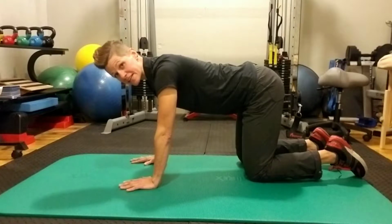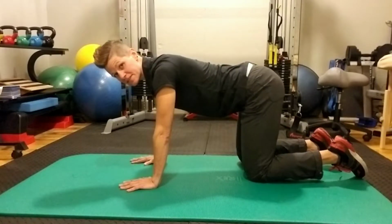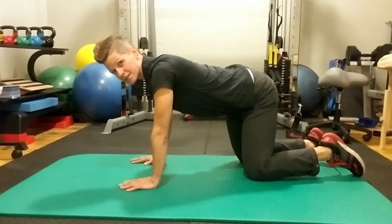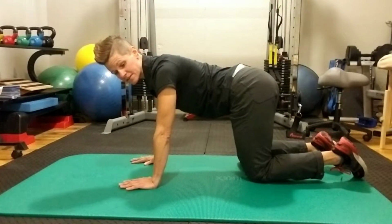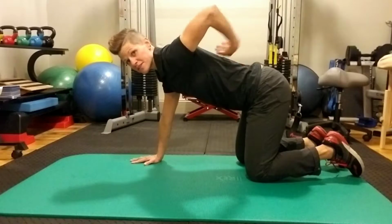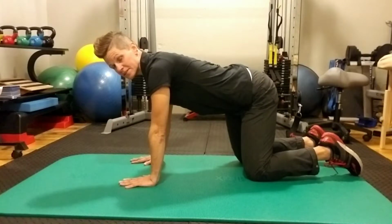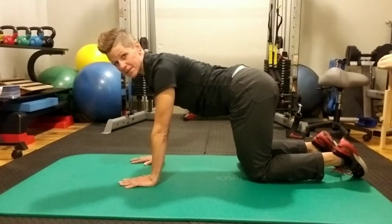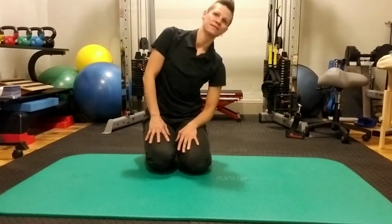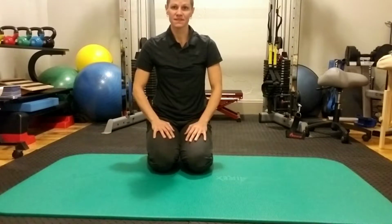The second thing, in the same position, is a little wiggle side to side. You're leaning your butt to the left and then leaning your butt to the right. Notice that I'm still starting in that neutral position, with a normal low back curve, just a little bit of a curve at the bottom. From there, we tilt the hips to the right and then tilt the hips to the left. This helps restore a normal side-to-side motion. The first one was more of a front to back pelvic tilting, and this other one was side-to-side.